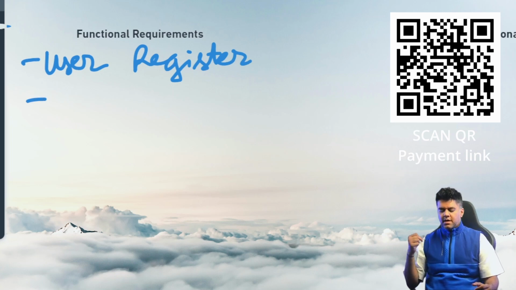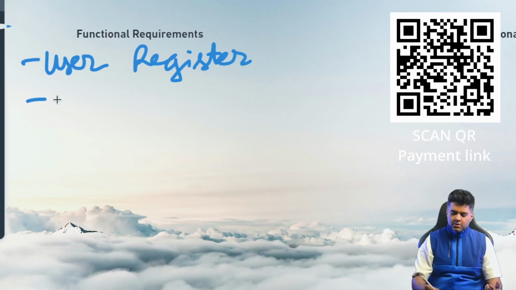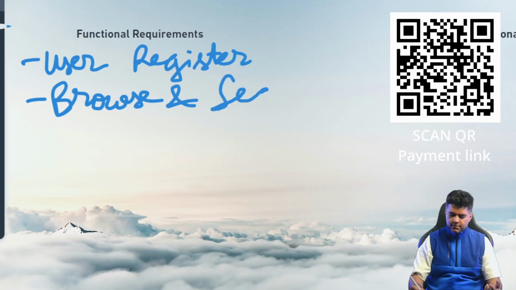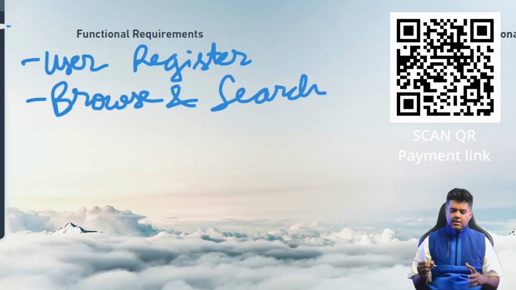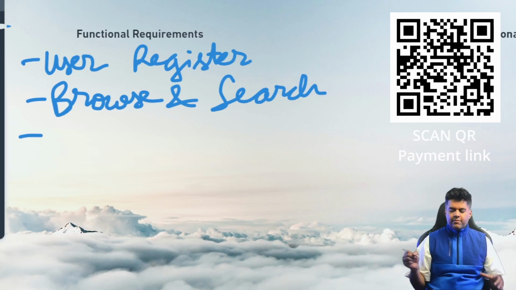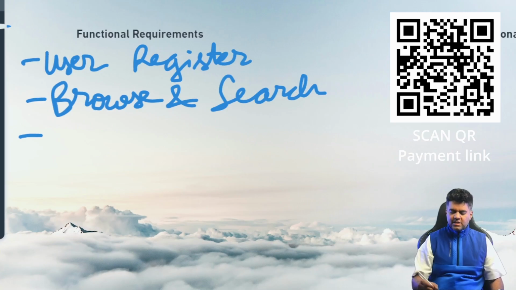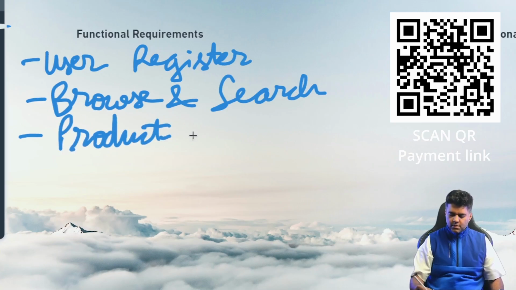So what's a great feature number two would be that once they have logged in, they would want to then browse the catalog of the products. So browse and search. This would be a great second feature. Once they have browsed and searched the product, they would want to ideally find out more about the product. So they'll click on the product and they'll go to the details page. So it'll be the product details page.